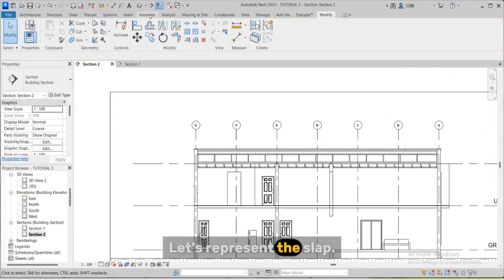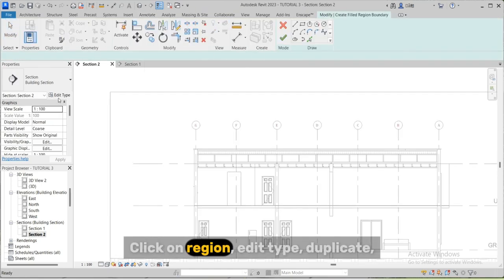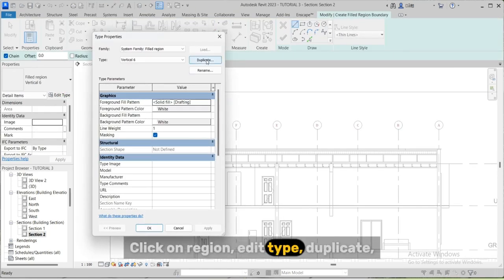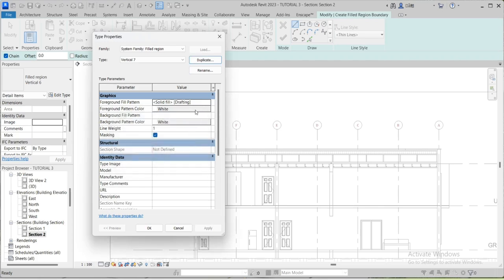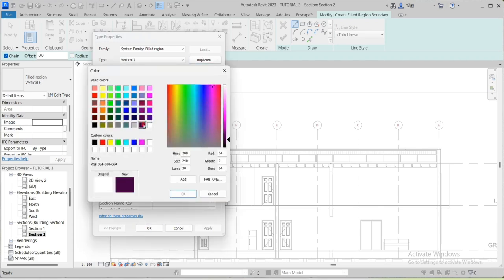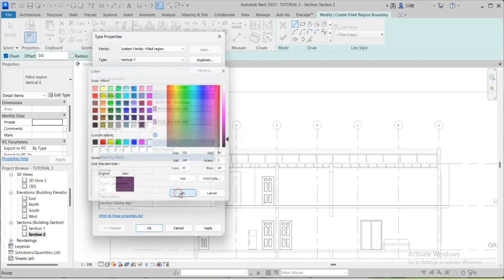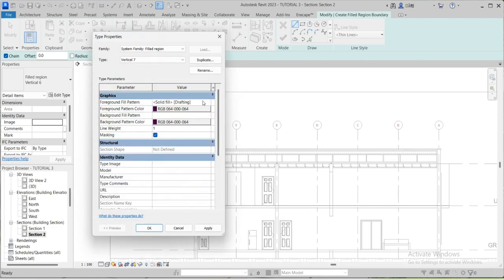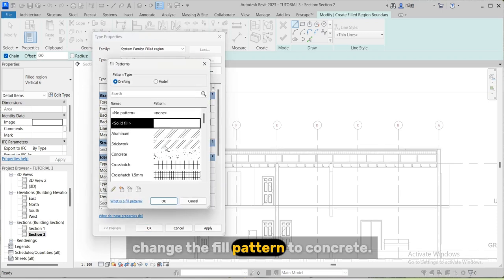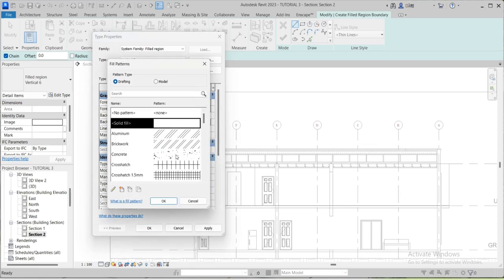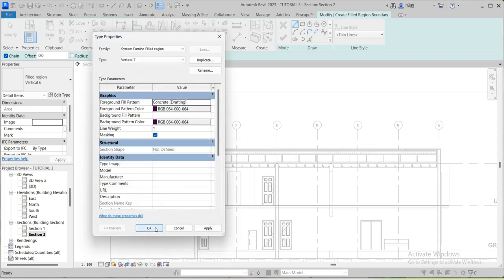Let's represent the slab. Click on region, edit style, duplicate. Change the fill pattern to concrete. Okay.